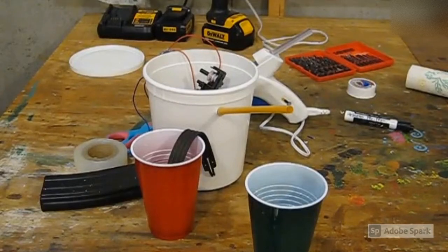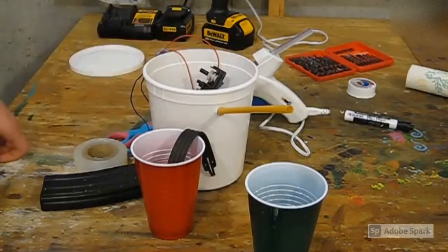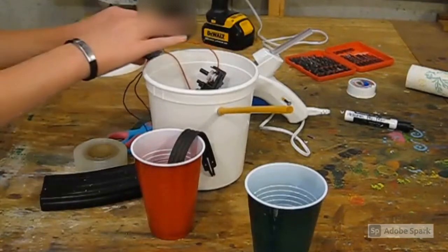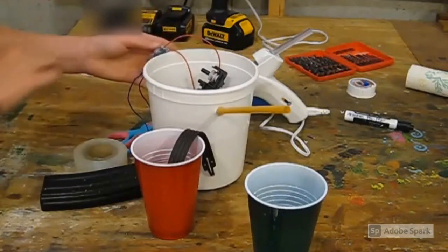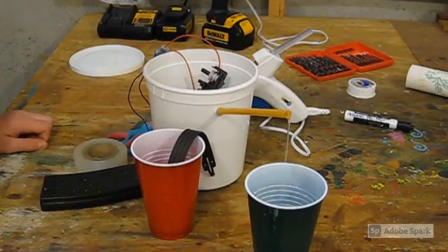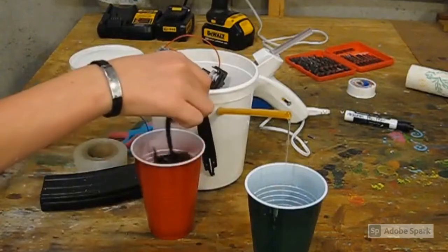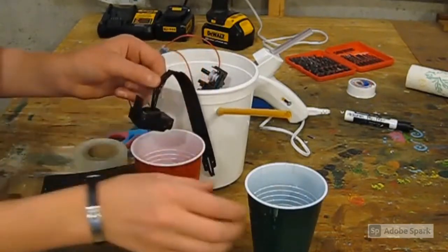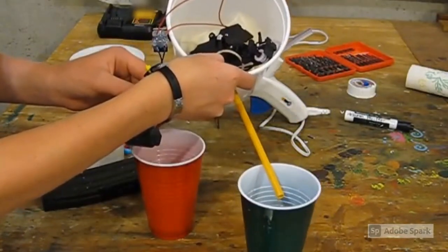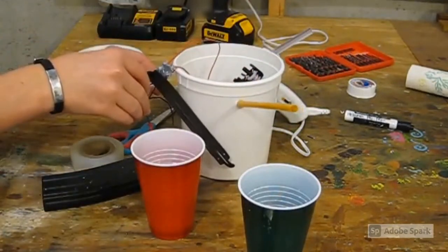Well, it turned out that it was also leaking in the back still, so I hot glued that up, secured the switch more since it was intermittently failing, and I got ready for another test in 3, 2, 1. No bubbles. It works. We fixed it. Well, now it has bubbles because I just released it. I'm gonna pour this out. There we go. And turn it off. We succeeded.